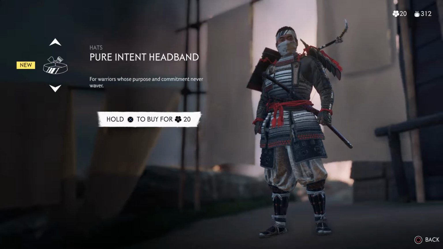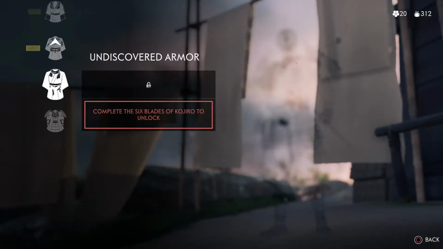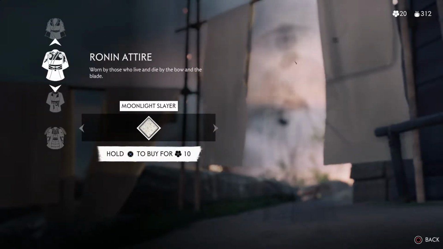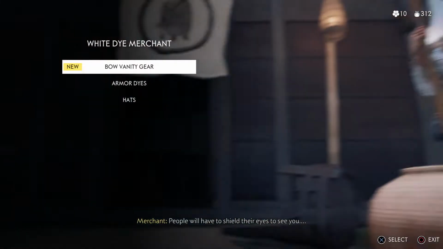You can see I can get a hat. Costs 20 flowers just to get this, so I'm not going to do that right away. He's also got armor dyes for 2 armors we don't even have, and then 2 that we do have. And I really love the Ronin attire look. So much, in fact, that I'm going to buy it right on the spot. Shield their eyes to see you.